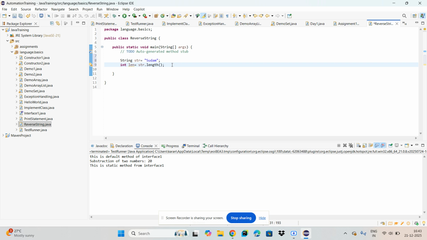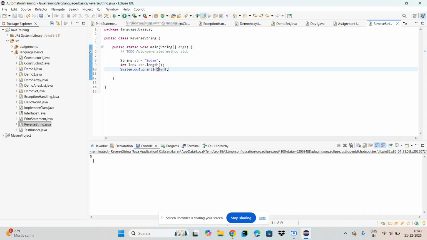str.length. And if you want to see what the length is, let's do it quickly. Print the length, and we should be able to see the length should be 5, right? Let's see. Here you can see we found this string has a length of 5, right? So we don't need to print it for now. We just take the length of the string into len.